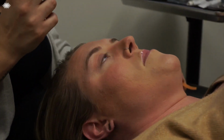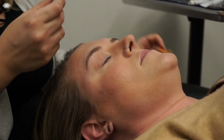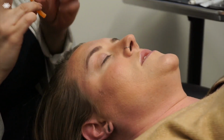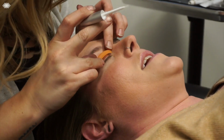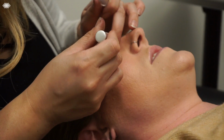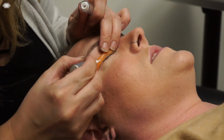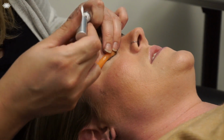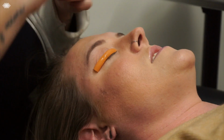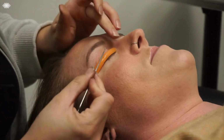Okay, I'll have you close your eyes at this point. The next step, I'm just going to glue the rod on, and then I'll work your lashes onto the rod. So you actually glue a little perm rod onto my eyelid? Mm-hmm. That is crazy. Yes. You get it all glued on, and it's systematic, so it's not much different from person to person other than the size of the rod. So there are different sizes? Yep, small all the way to extra large. Ooh. Well, when I can open my eyes, I want to see them.